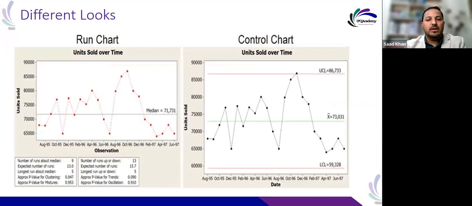Now I hope you can understand how a run chart will look in the exam. If you have this picture, you will be able to understand. You have different data points with the median around them. It's a run chart. There are no other zones, no upper or lower control limits. It's a simple run chart for you. And then on the other side, you have the control chart with an upper control limit, lower control limit, and the central line, with different data points. Based on the question, it will be easier for you to understand.